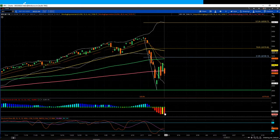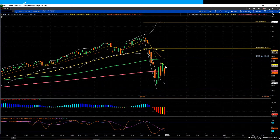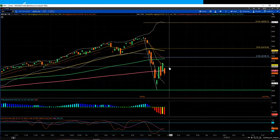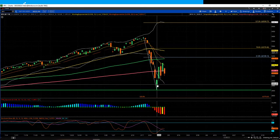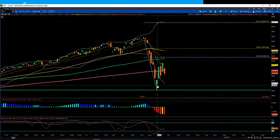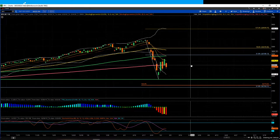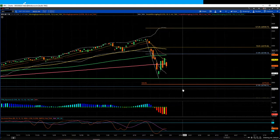Squeeze indicator still indicating short, and it can't get past the 10 EMA. Yesterday, it looked like it closed above, but then got rejected really hard today. So until this low holds, this one right down here, then S&P is at risk of going lower. It could still come all the way back down to 2772, even lower than that. So we'll leave it at that right now.